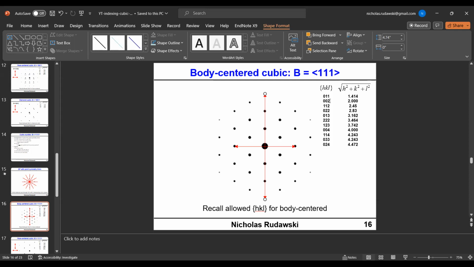So we're going to then assume that the G vector is in the 0, 2, 2 family and do the same thing. Okay, so we'd go through this list, divide all of them by 2, and see if we have any matches with the ratio. We do the same thing for the third, right? And again, we'd go through the list, divide by 2.45, and see if we have anything close, okay?